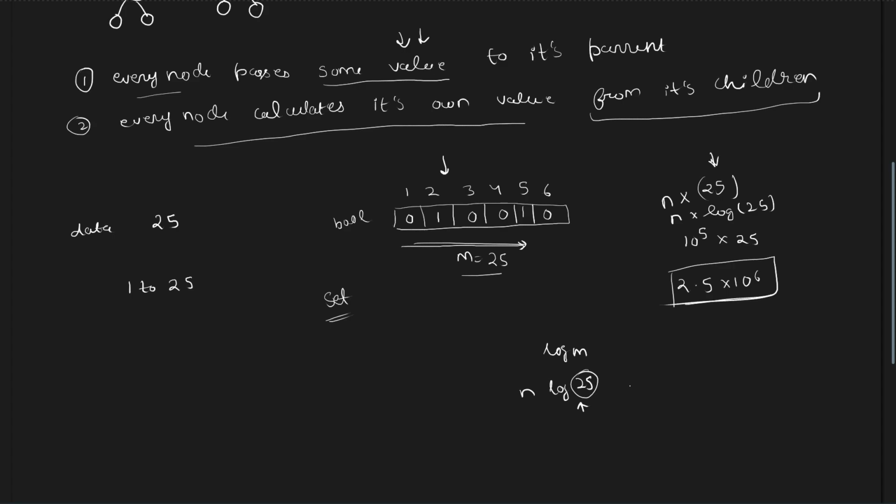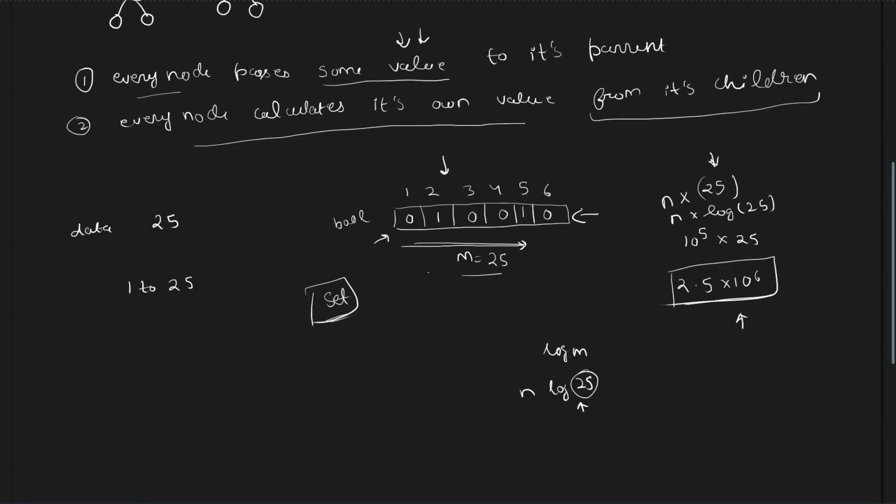I believe that the earlier approach should have also worked, but time constraints on Geeks for Geeks are very strict, so it did not. I'm sure that if you try it on some other platform like Codeforces, since this is very small, around 10 to the power 6, it would work. So till now we have discussed what kind of data structure we will use to maintain the number of unique elements in the subtree of any node. Instead of using a Boolean vector, we will be using a set.